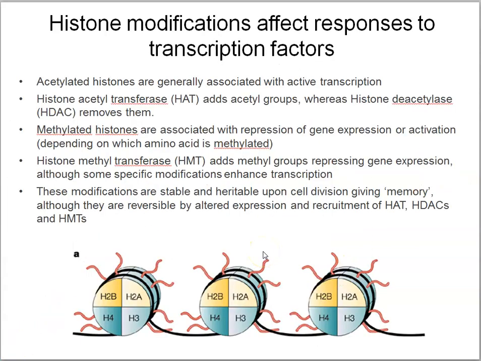The thing that controls whether DNA wraps tightly around histones are the histone tails that stick out. These are the N-terminal tails of the protein. And we have a group of enzymes called histone acetyltransferases which add acetyl groups onto these tails. We can have methylated histones caused by histone methyltransferases, and then we can have histone deacetylases which remove acetyl groups, and then histone demethylating enzymes that remove the methyl groups from histones.